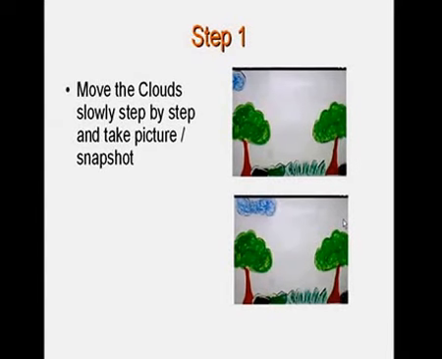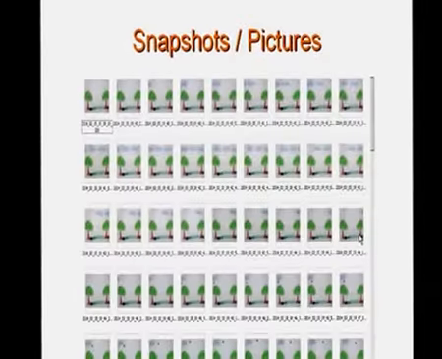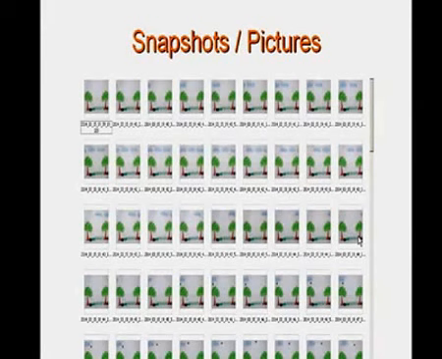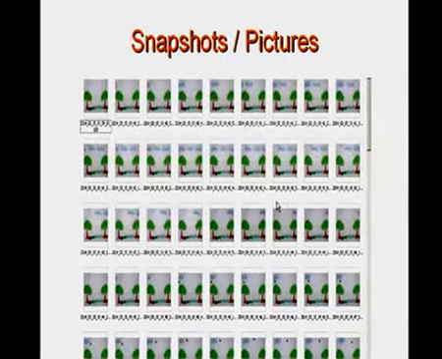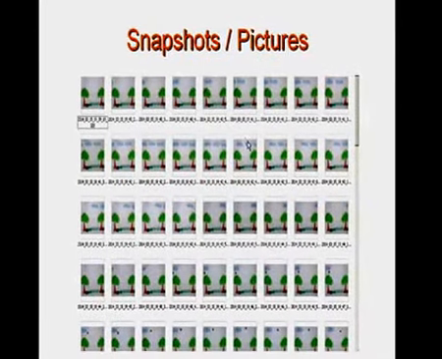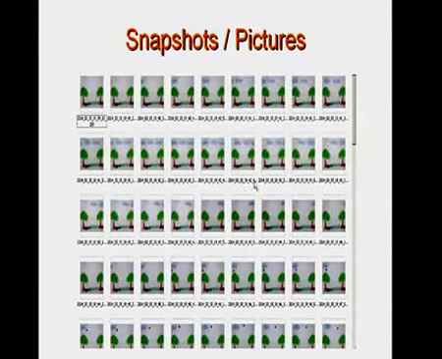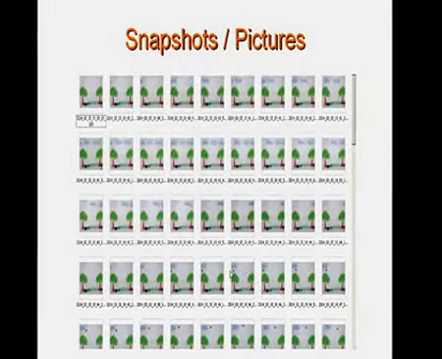and follow this for the next clouds too. You can see the series of images which I have made. This is the thumbnail appearance of the cloud's movement. As you can see, the cloud is appearing partially, and little by little the clouds are appearing in the next slides. So this will make us feel the cloud is passing by.